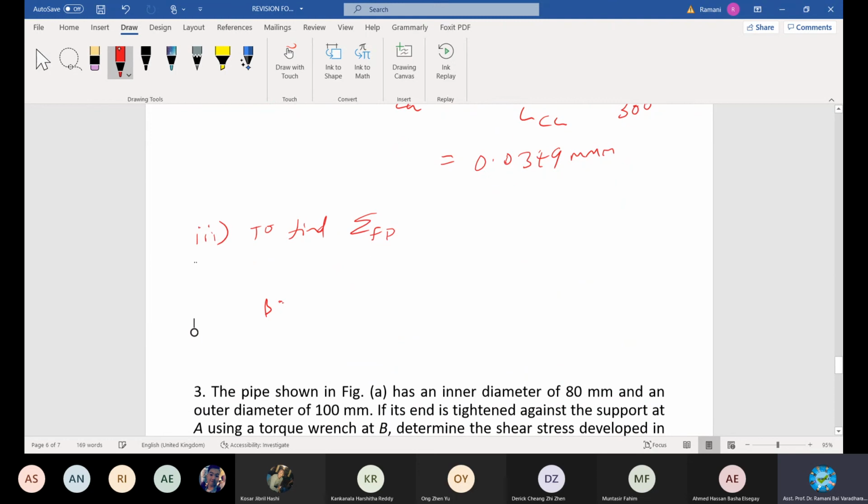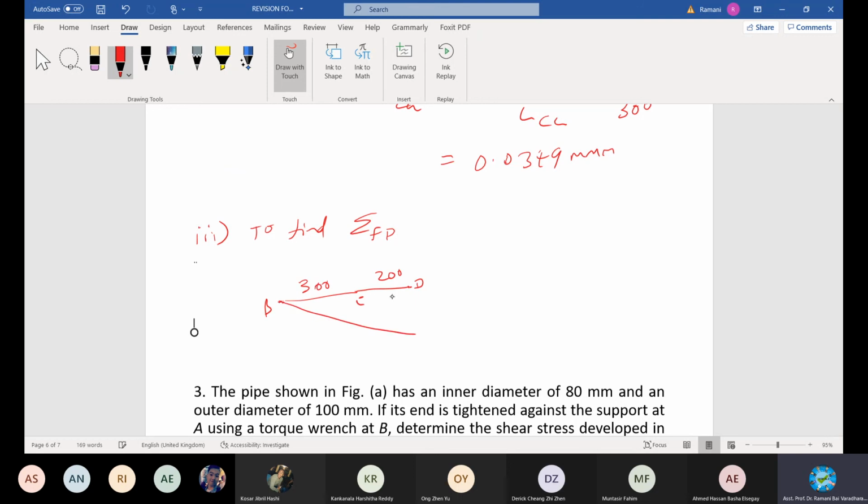To find your strain there, what is the notation? Let me use FD, right? I use FD. What is the strain? FD. I give the drawing only, please do it. This is B. If you consider this as B, you have C at 300, and then another one is at D. D is at 200, okay?